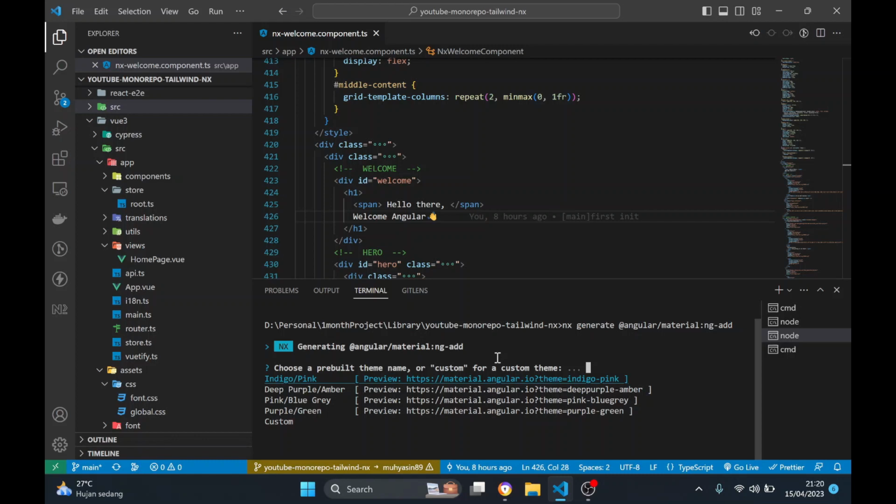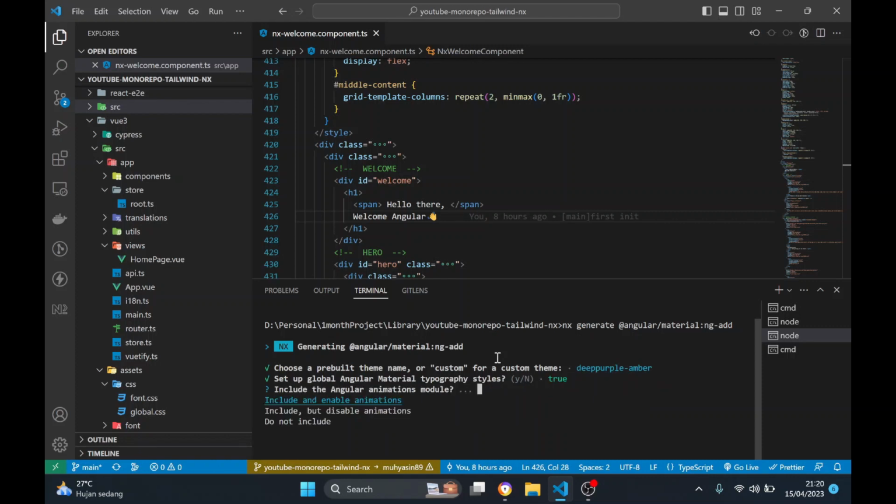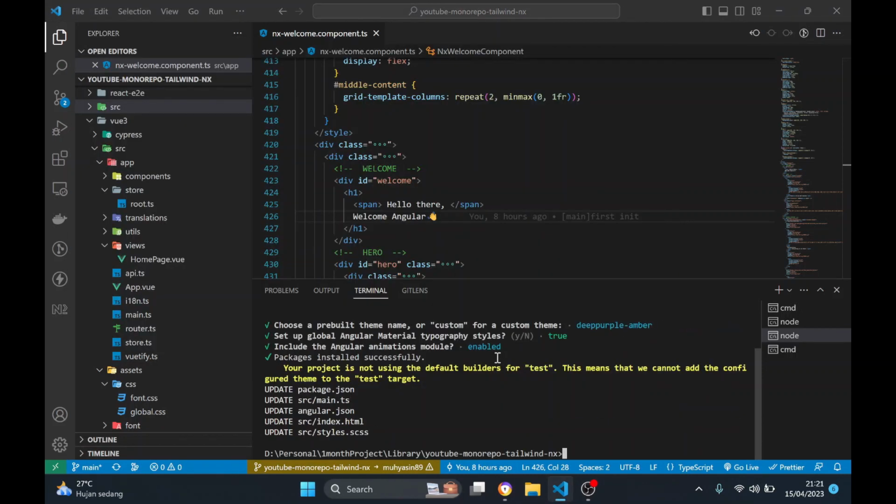So then I'm going to add maybe purple. Purple is a good color, right? So installing this one, right? This is installing, what do you call it?